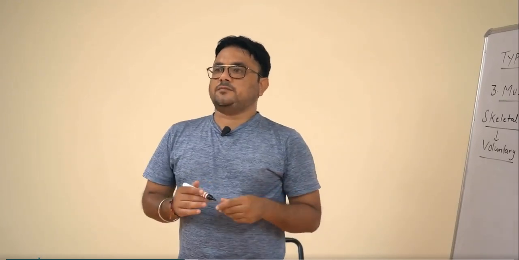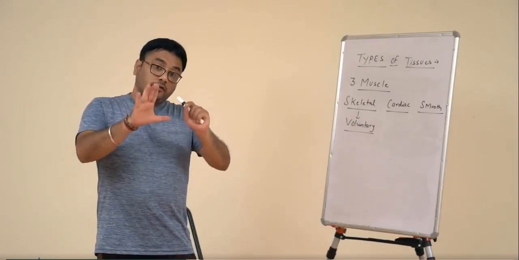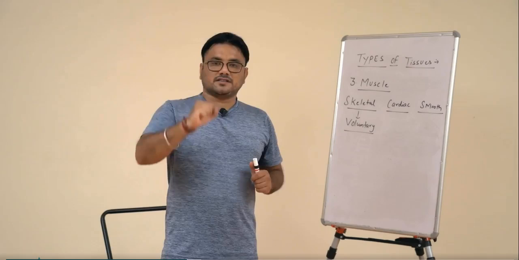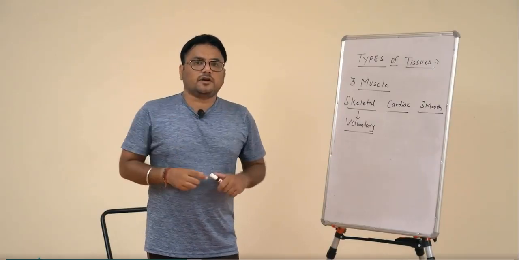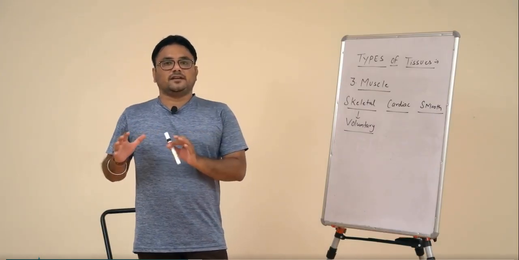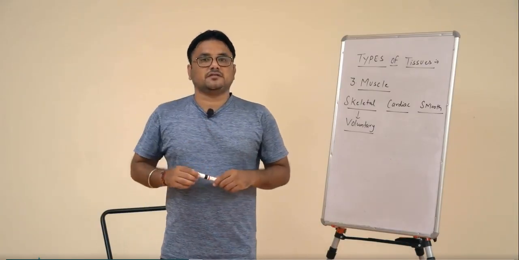The second group of muscles is the cardiac muscles. When cardiac comes to your mind, it automatically shifts your awareness to the heart. These are the big muscles, my dear friends, present around your heart, because the name itself tells you: cardiac connects with the heart and is found around your heart region.